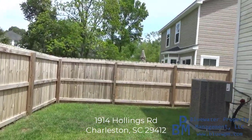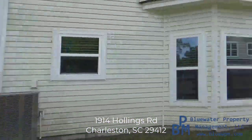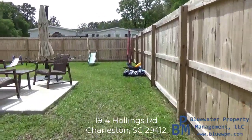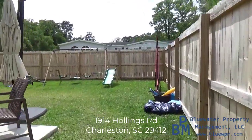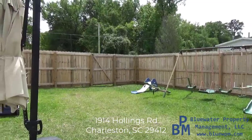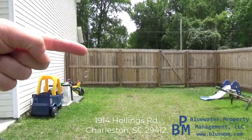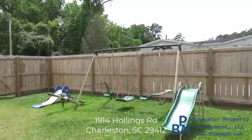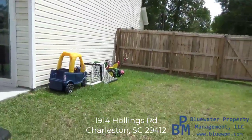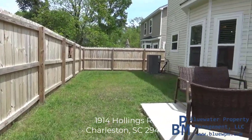So it goes all the way to there. The backyard isn't as deep as what you would typically want in a yard, but the side yard is much bigger than you would normally get. Usually this would end where that first post is, but you've got all this additional space. As you can see, they've got toys out for their kids, and there's plenty of usable space — room for your dog to run around as well.